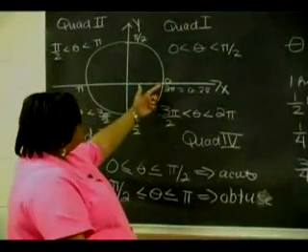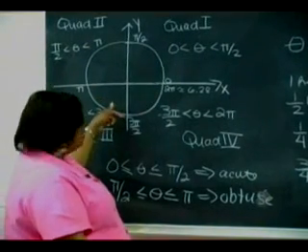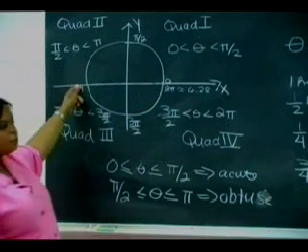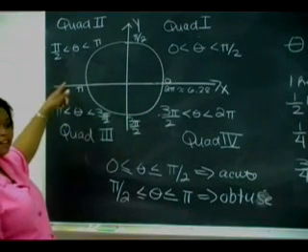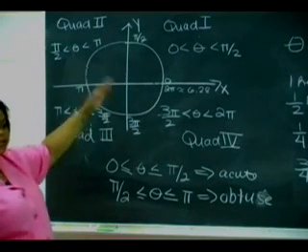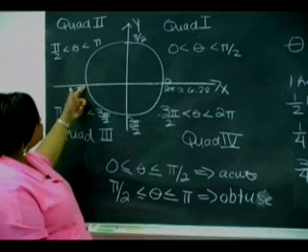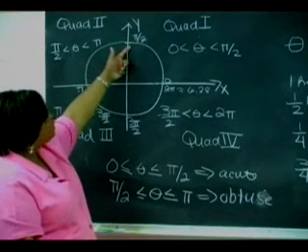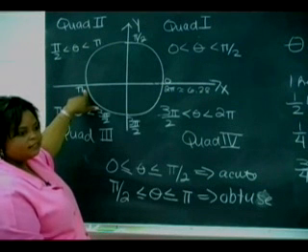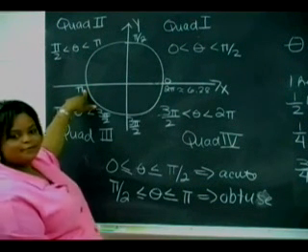So we go clockwise. We think going from here to there, we've gone pi over 2. From here to there, we've gone pi, right? Going clockwise. So pi we know is 3.14, and we're going negatively, right? All that negative means is that instead of going counterclockwise, we're going to go clockwise. So from here to there, it's pi over 2. Here to there is pi. From here to there is 3 pi over 2. So where are we? We know this is 3.14, right? What's 3 pi over 2? 1.5 times pi? I don't know what that is.